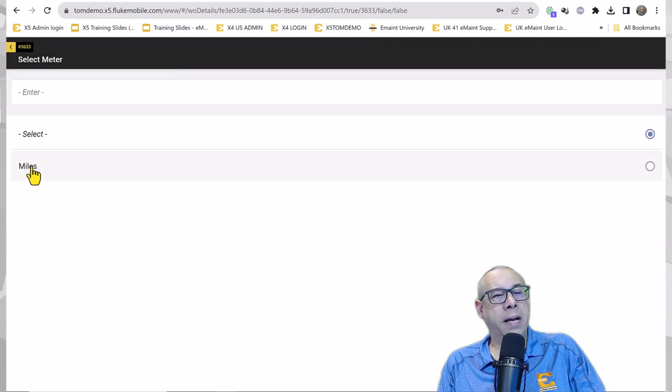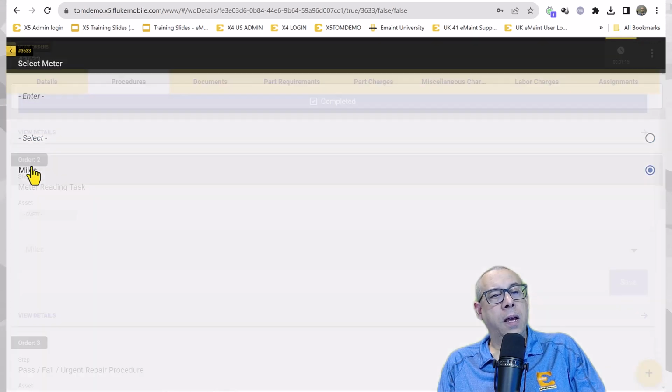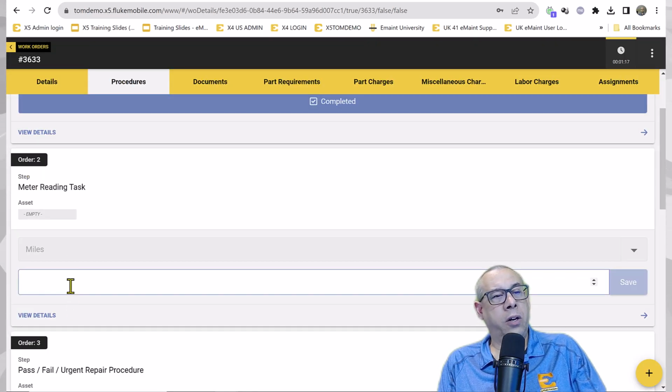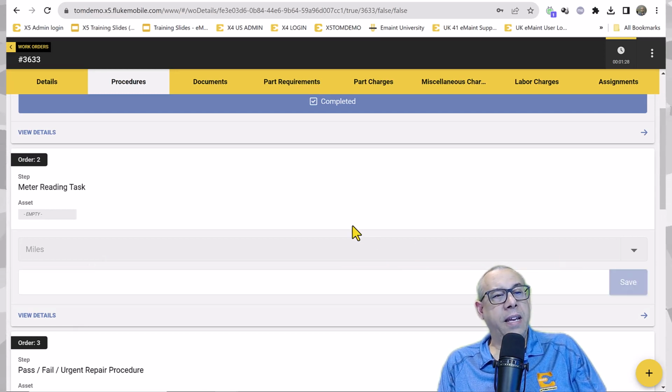I'm going to click the miles meter and then input the miles that are on the truck. And we'll say 2100 and save that. Now that it's saved, that 2100 value will go on the meter of the Raptor.